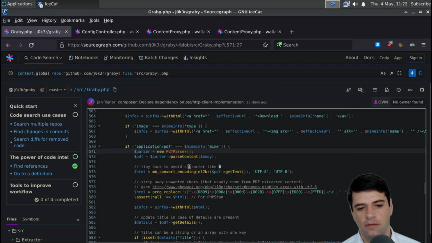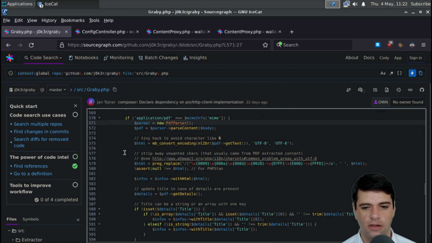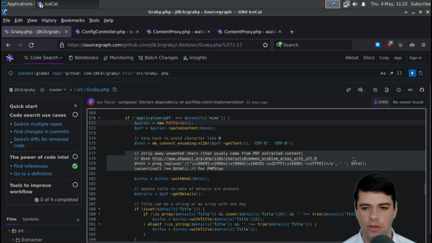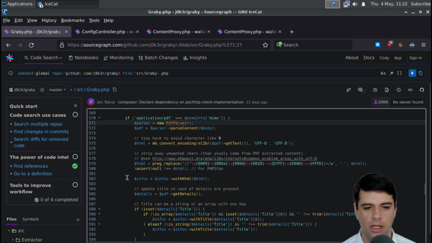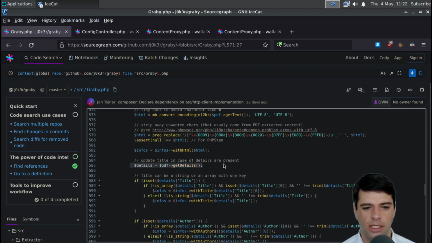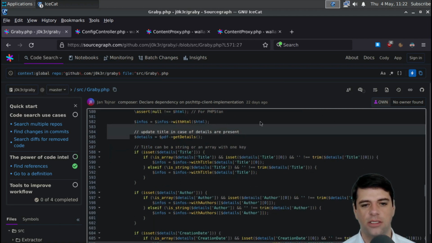Then we're going to call MB convert encoding, I suppose to UTF-8, strip away unwanted characters that usually come from PDF extraction. And we've got some kind of like magic numbers here. And then we'll call get details. Update the title in case the details are present. So I guess the PDF might have its own title, and that might be better than the title from the URL.